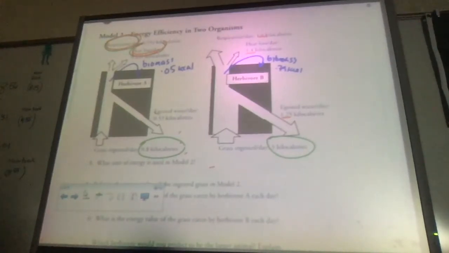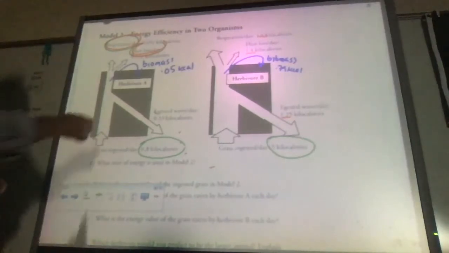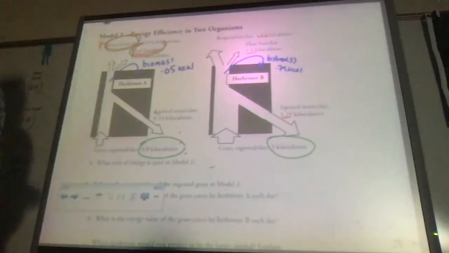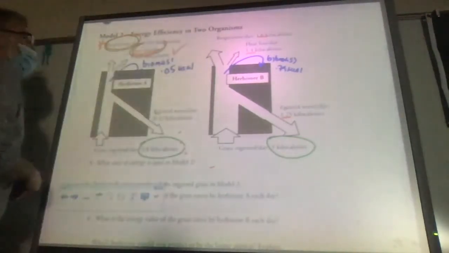So then 16, we're getting into a calculation. 16 is saying how much of the energy is not being used? How much of the energy is being lost? So of the 4 processes, which ones are losing energy? Do you lose energy from respiration? No, you're actually creating energy in respiration. So that's a good one. Do we lose energy from heat loss? Yes, we do lose energy from heat loss. So that's one we're going to include.